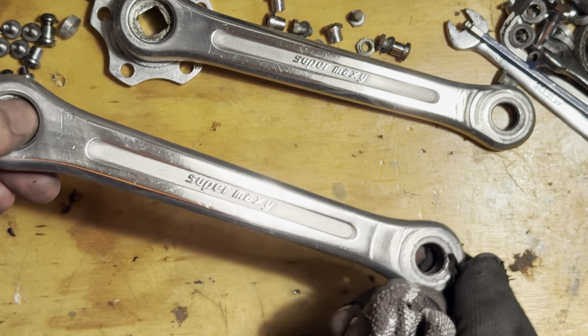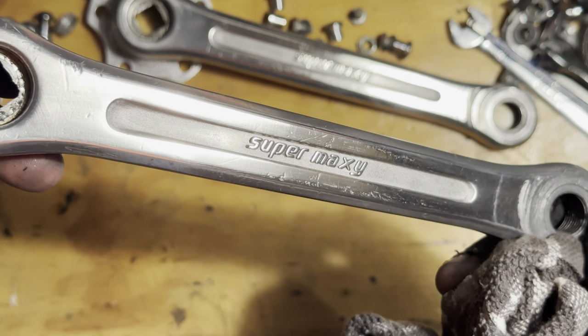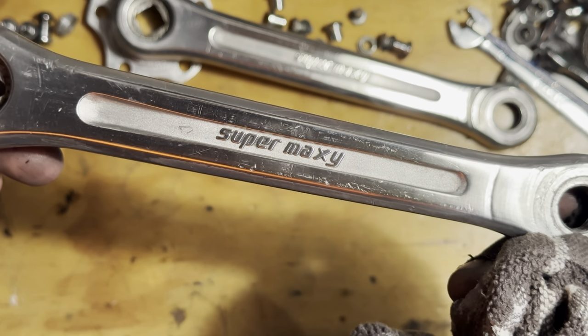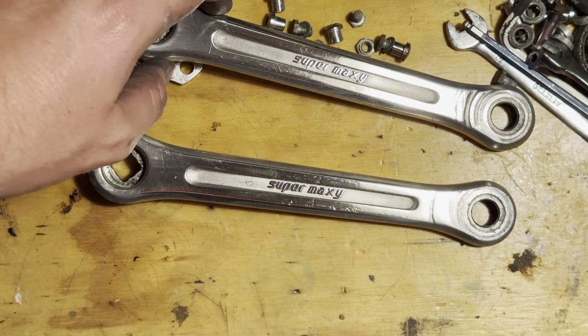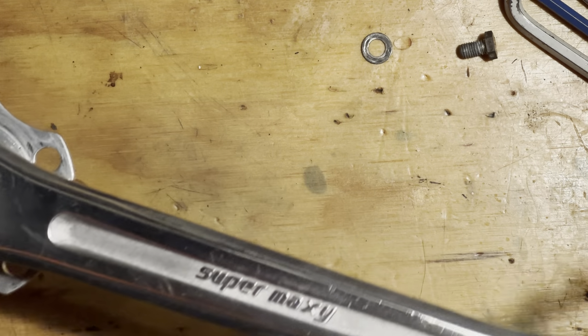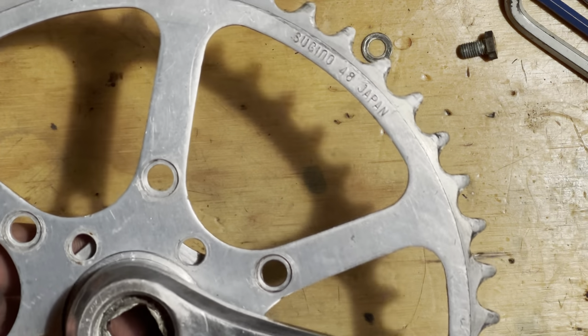Cleaning up the cranks with a bit of Autosol here. I think I went over one of them with a Scotch-Brite pad. It's just like a 3M finishing pad. I think I used the gray one just to clean it up a bit because it had some oxidizing on it. And slipping the chain rings back on.